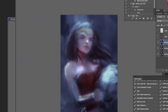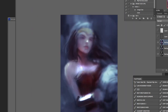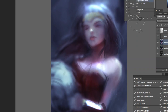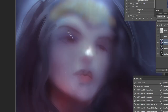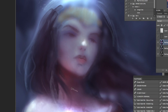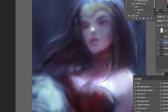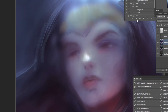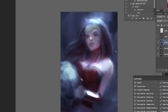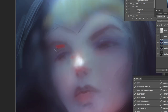It's appropriate for me to be painting Wonder Woman when it comes to this topic because prior to the Wonder Woman movie, the DC universe was universally panned by critics and fans alike. And Wonder Woman really shocked a lot of people when it came out because it was such a quality difference between that and something like Batman versus Superman or other less than stellar movies. Now, I can't say 1984 is as good as the original one, but still, and I'm not going to act like I know the comic book scene too much, but I do believe that a lot of fans see Wonder Woman as carrying the DCU on her back.